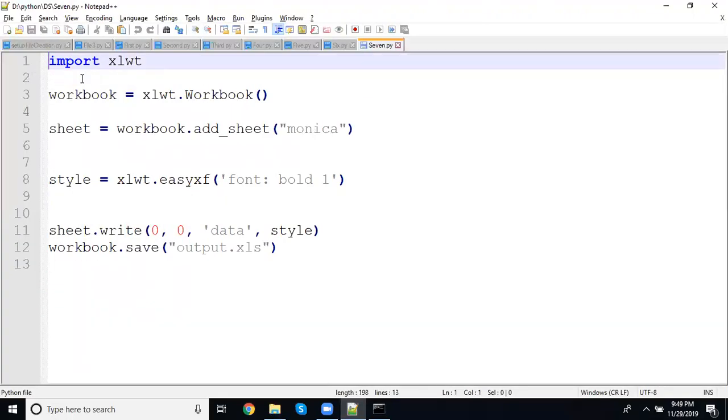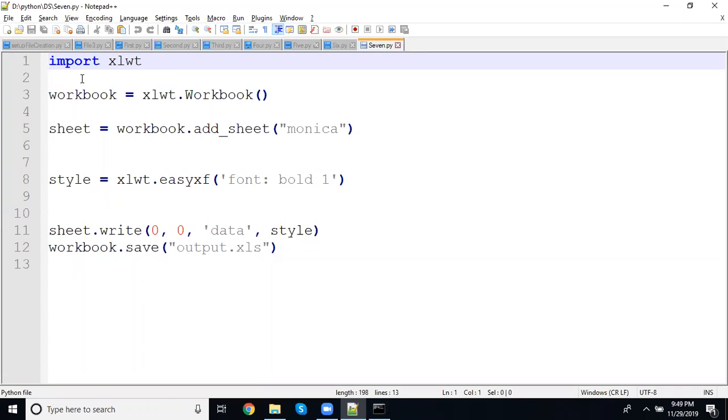So what are we doing over here? Yes, ma'am. We are taking some style as bold and writing data and the style in the 0th row and 0th column with the sheet name Monica.